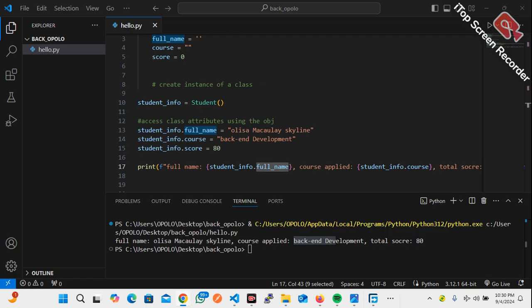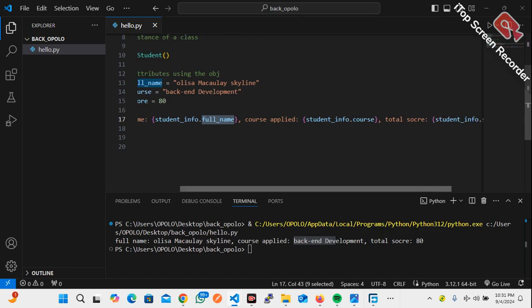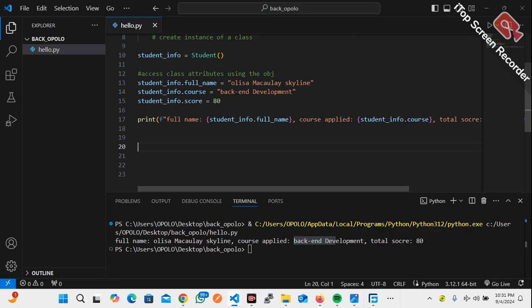So the next thing we are going to do is to create multiple objects in a class. How can we create multiple objects in a class? We are going to do that, then from there, we'll move into other things. So I'm going to create another class. We already know how to create a class. We call this, let's say, Cohort. In this Cohort, we have dots here. Then I'm going to create just one variable, cohort underscore name, which I'll assign to 0.